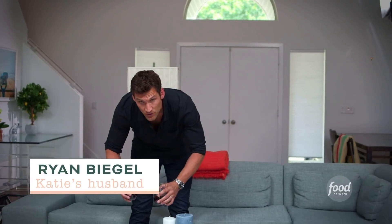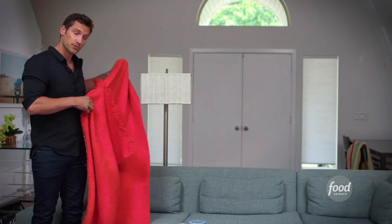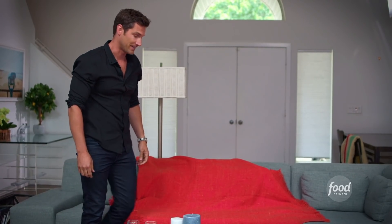While Katie's cooking the meal, I'm in charge of setting the mood. So here are a couple tips to make the most out of your date night at home. First, we're gonna start with a blanket on the couch. Not only does it help if she gets cold, but I like to refer to my wife as an aggressive eater — if something doesn't end up on her, it's likely to end up on the couch.